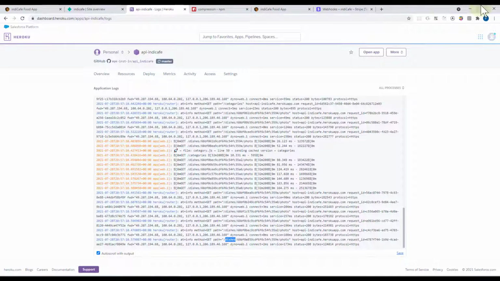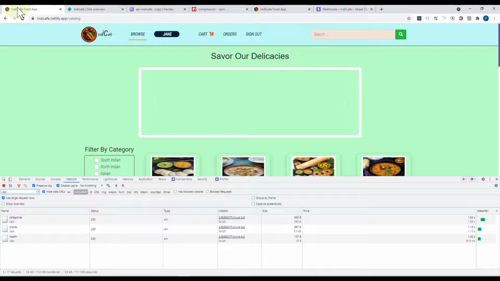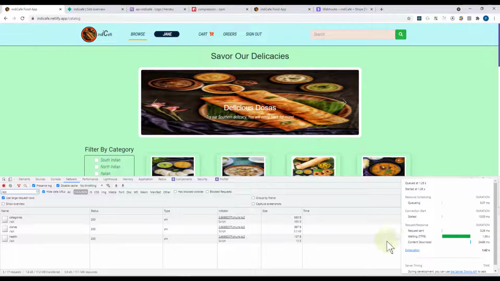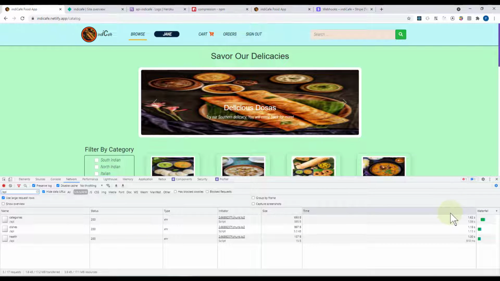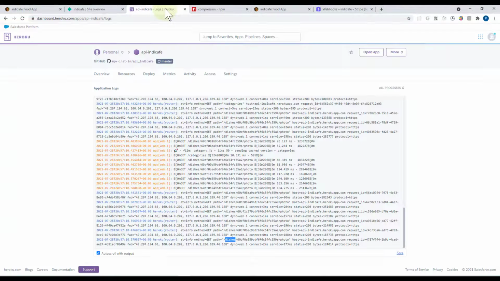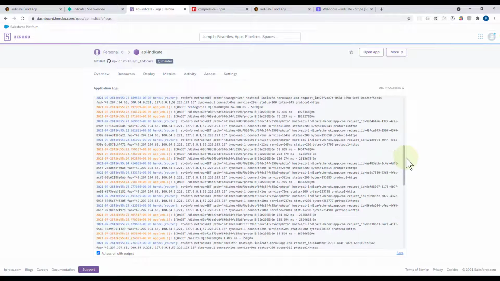Dishes. I think Netlify is not necessarily honoring the cache control headers, if I'm correct, because right now the cache control header is not effective at all. I also want to check if you can see our compression headers. I don't get to see them right now. I don't get to see the compression headers at all.